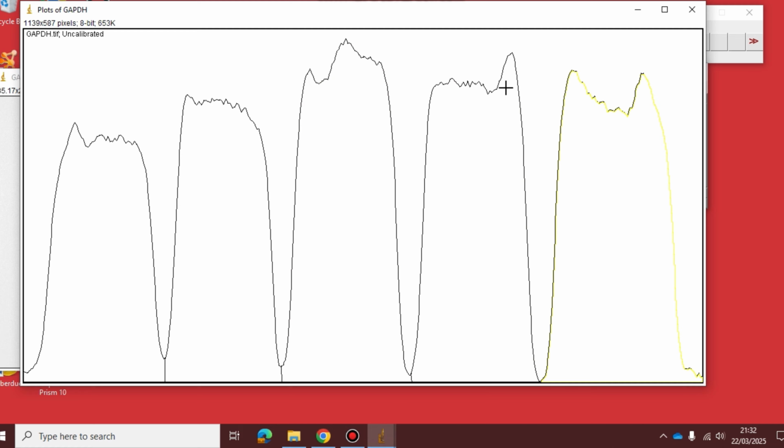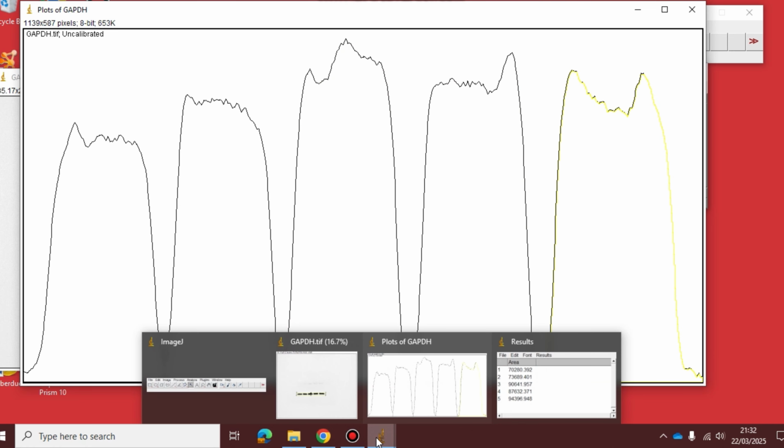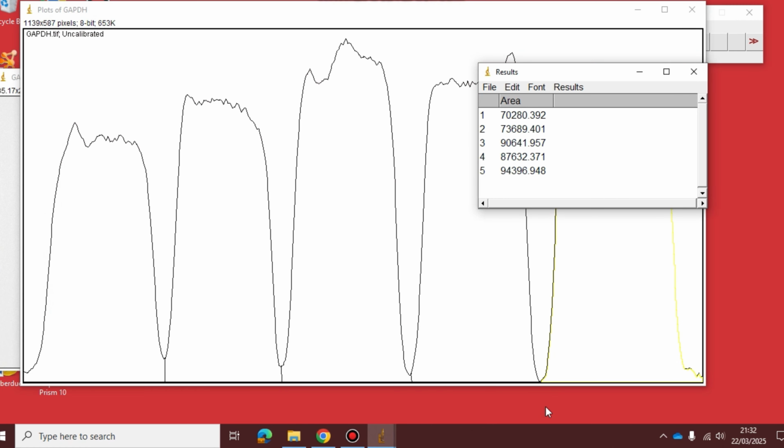Because of this tool, another window will appear, and in this window you can see these numbers, which are the pixel intensity of each band. So we are measuring the expression of each band on the basis of pixel intensity.